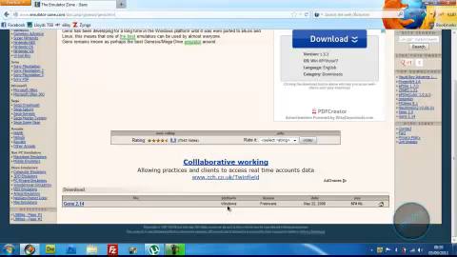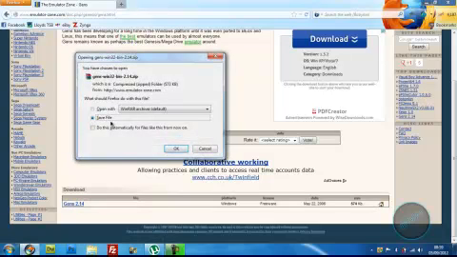Now we scroll down some more and we've got a download link here. So it's for Windows platform, the license is free, so that's okay. So all we need to do now is click on the link, and it's asking us what do we want to do. Do we want to open this link up with the WinRAR archiver, or do we just want to save? For this option I'm just going to save it into my C drive.